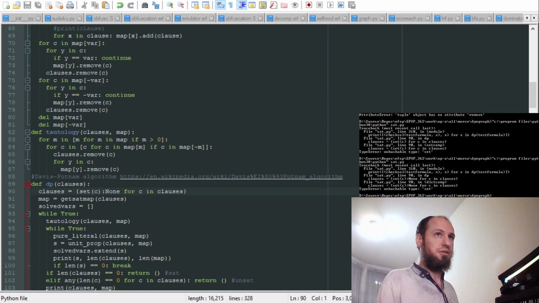I thought there was a way to do this. I don't know why. So I want a dictionary where the keys are references to an object.